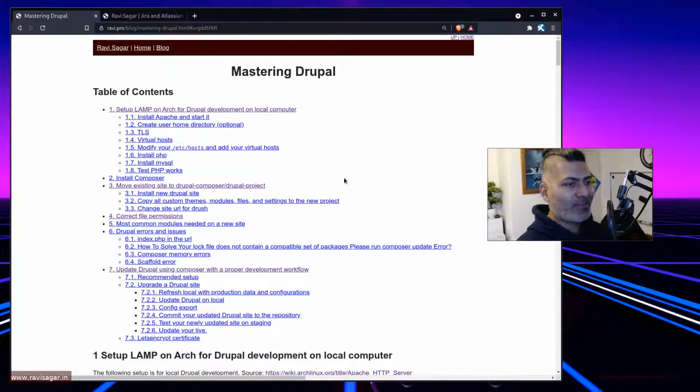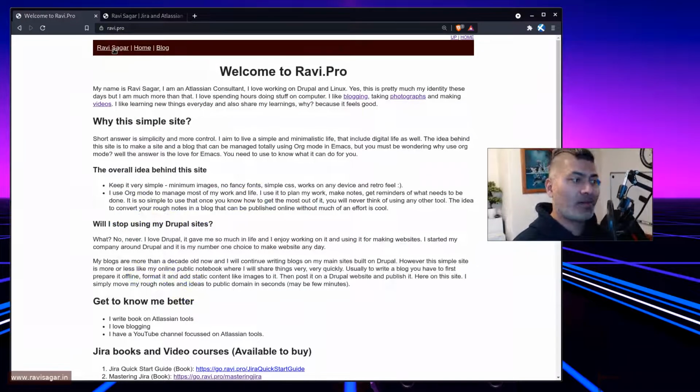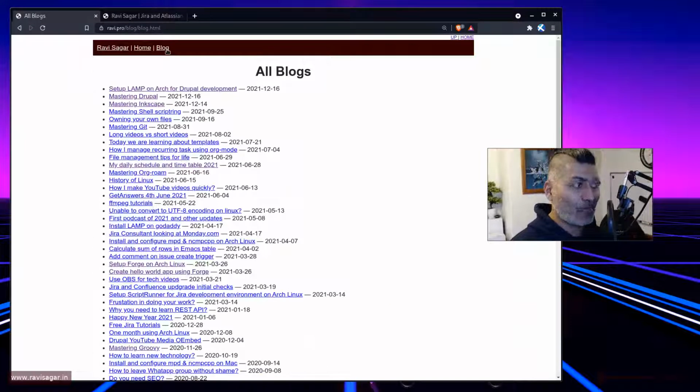For doing the same thing for a very simple site, for example, this particular site is published using, as I mentioned, org mode. Whenever I publish the site using org mode, there is a folder where the site is generated, and then I use Git to manage it and push those changes, new blogs for example, to my repository. And because I use GitLab, on GitLab you can have auto deployment, so all the new Git commits, like a blog post, are deployed here.